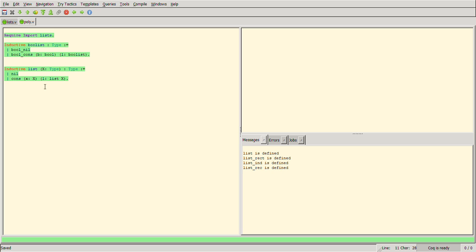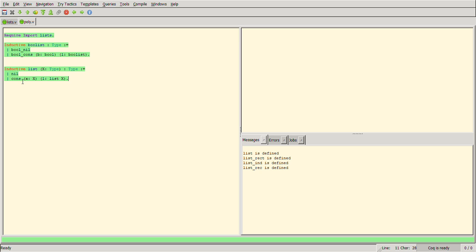So what this list is doing is a list of elements of type X. Now X is unknown, a type variable, so any data type like natural number, bool, or string can be passed as the argument, and a list of that type is then defined. The whole process of defining this polymorphic list is similar to the bool list and nat list.